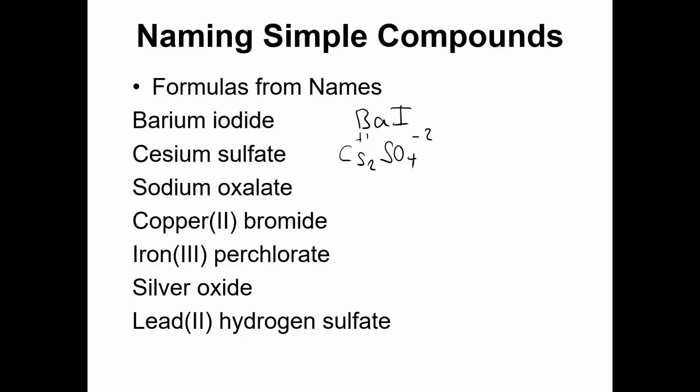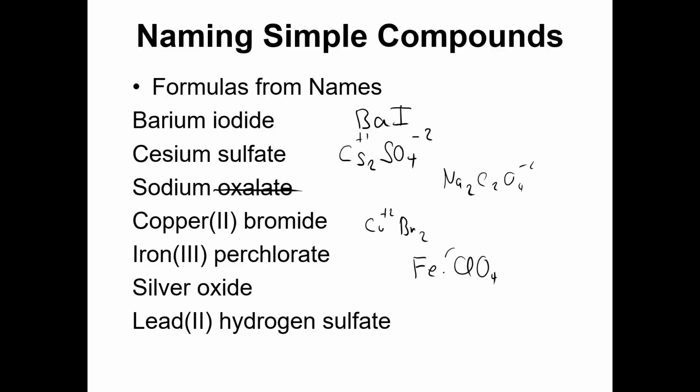Okay, oxalate is not one of those that I have you know, but oxalate is C2O4 -2, and sodium is Na. So we need 2 of the sodium, Na2. I should switch that to like carbonate or something. Anyway, it won't hurt. Again, oxalate is not one of those that you are doing. Copper(II) means it's Cu with a +2 sign. Bromide is Br, which is -1, so we need 2. CuBr2.